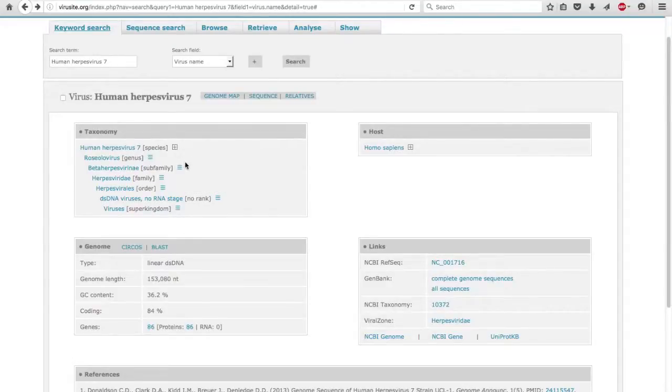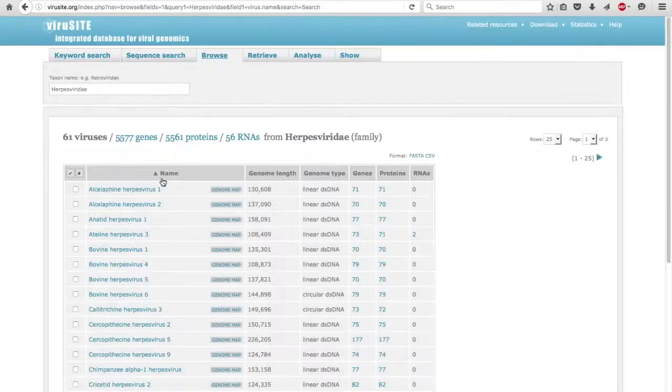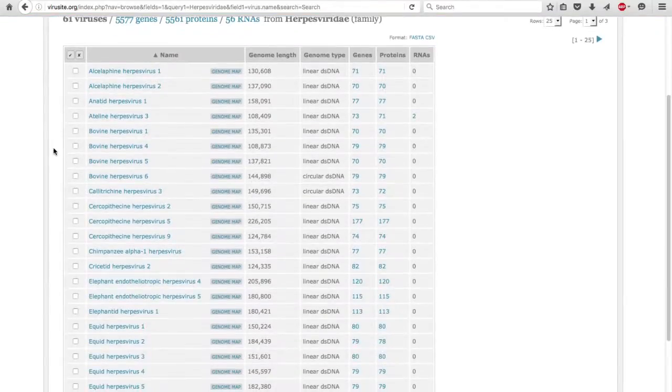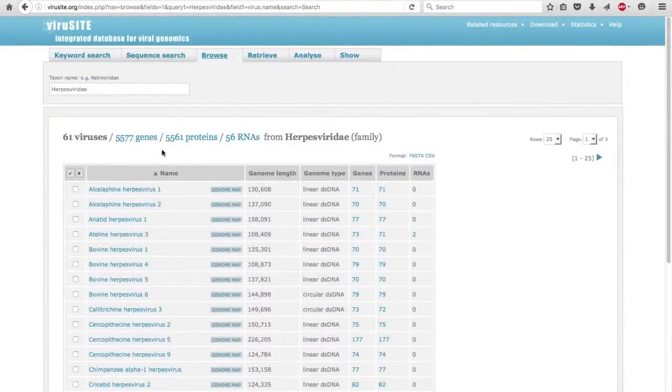And clicking on these icons, all viruses belonging to this taxonomy group are searched in our database. So, for instance, here are all herpes viruses, all viruses belonging to this family, and also all genes, all proteins, and all RNAs.